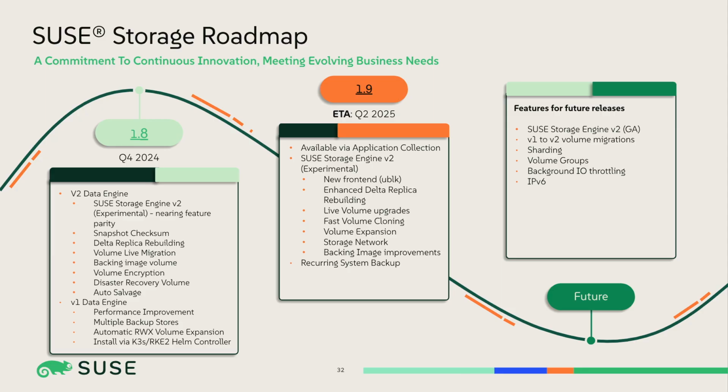So obviously the big thing, as I mentioned a whole bunch of times, is getting to GA for V2. At the moment, and we have this publicly, the version that we're targeting is, if I can count properly, I think 1.11, which is due in January. That is when we're currently targeting to release the V2 engine as GA. And we will pick that up in Harvester shortly after that. Probably the next release, which will probably be March next year. So that's the time frame that we're looking at.